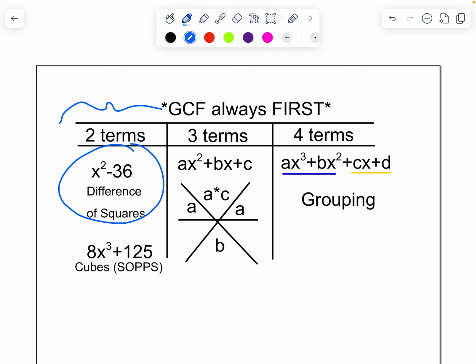All right, you notice the name of the category is difference of squares. There's sort of two things there. It has to be a difference. That means it has to be a subtraction there. This type of factoring does not work when there's a plus sign instead of a minus sign. And they also have to be perfect squares. So for example, x squared is x times x. 36 is 6 times 6. We need things that are perfect squares like 49, 64.